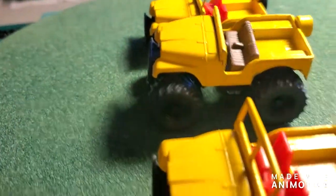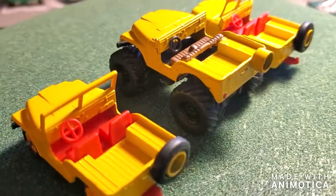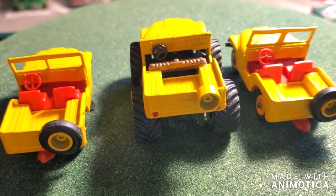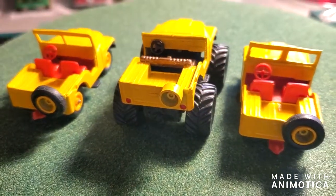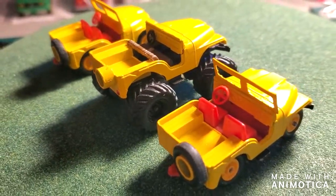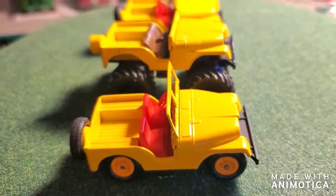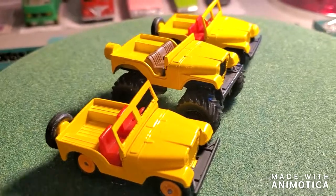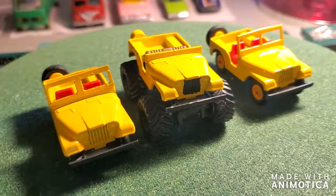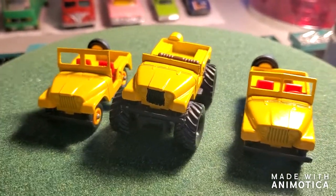So anyway, and then the other two, one of them I had to make a windshield. I think it turned out fairly decent. And for the tires, I used O-rings because I didn't have any, but you really can't tell the difference. They're for display only, but anyway, they roll and they look fairly decent, and that's all that counts. The two spare tires on the Jeeps are actually the original tires. Those are not my O-ring tires. So anyway, so here they are, the Jeeps.